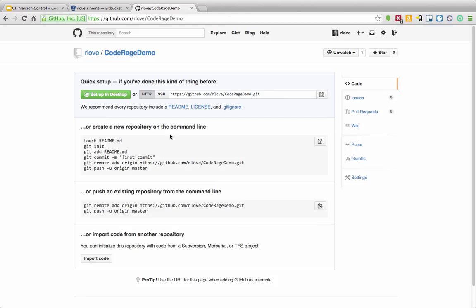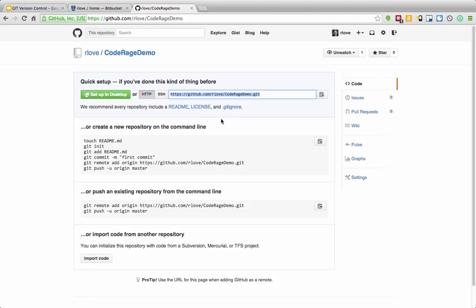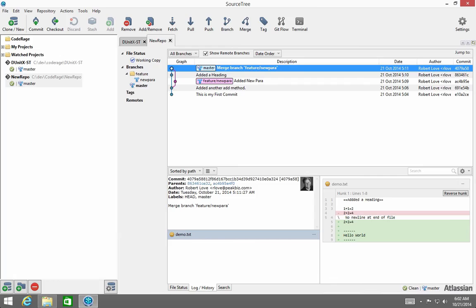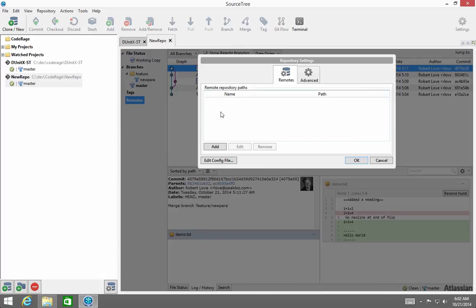Okay. And I will take this URL and we will move it into Sourcetree. Okay. Now we're over here in Sourcetree. We have a remote. We can just add a new remote. A remote is a remote repository.